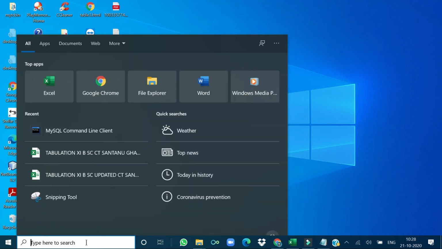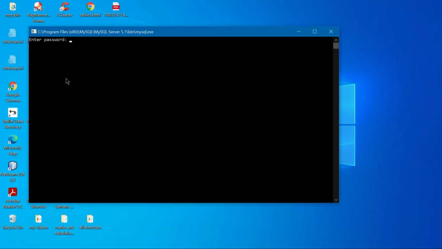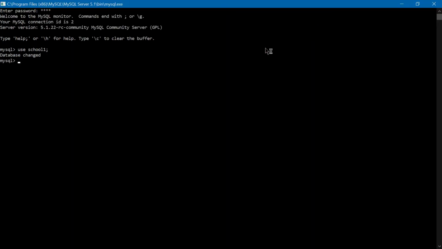I will reload this MySQL. Because there is something wrong, you press Control C, come out and reload it. Then use school1. It's quite easy.